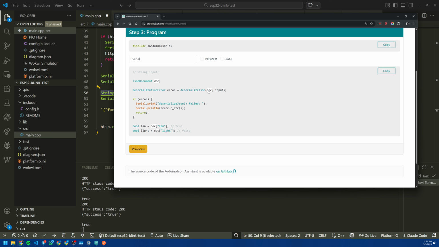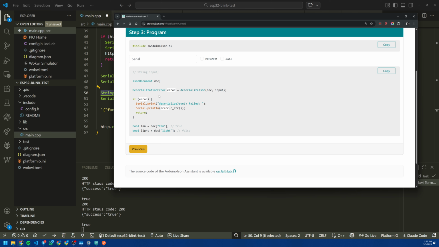So this function takes two things. It takes the empty object and the string that we want to convert to an object. And it will read and parse this input and convert it into an object and hydrate it into this variable. And the function will return an error if there is any. So if this function returns an error, this variable error will become truthy. Remember I talked about truthiness and falsiness yesterday.